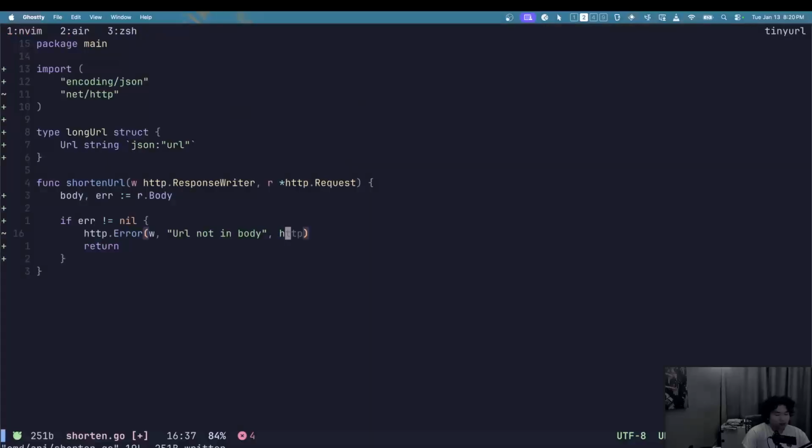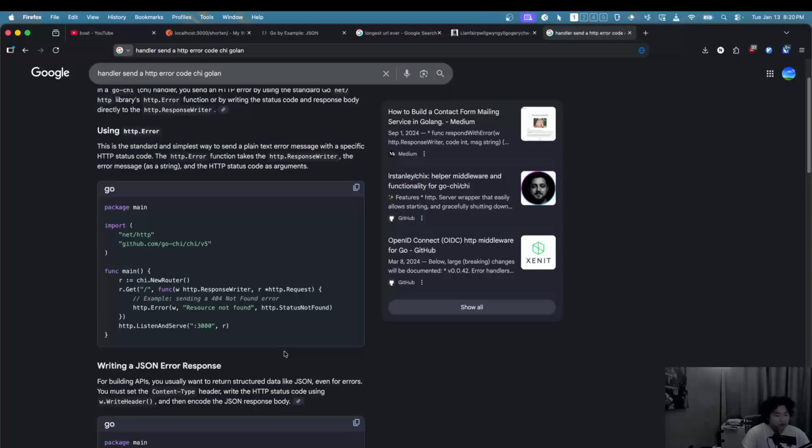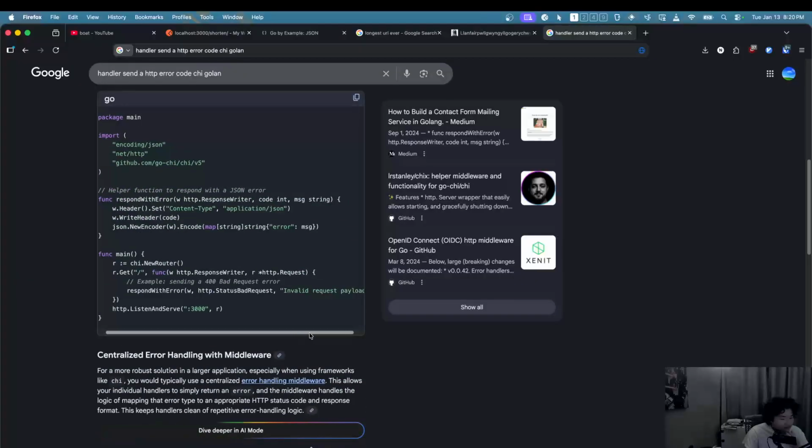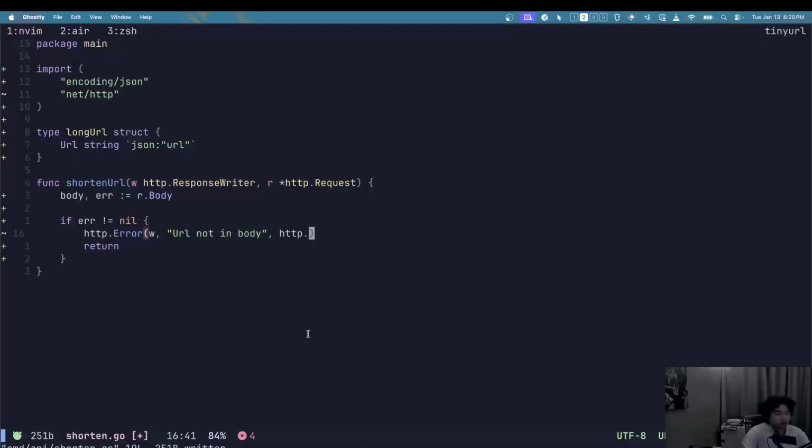And then we'll do an HTTP status, not found, I don't know. What should it be? Bad request. Yes, status bad request. So that's the basic of it.